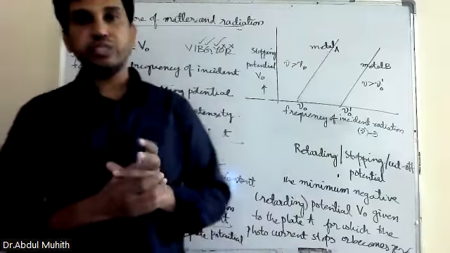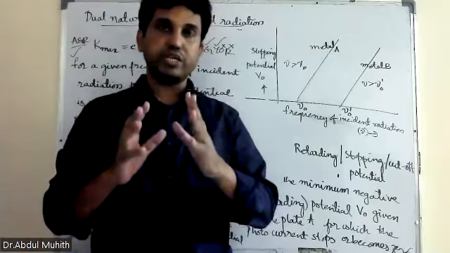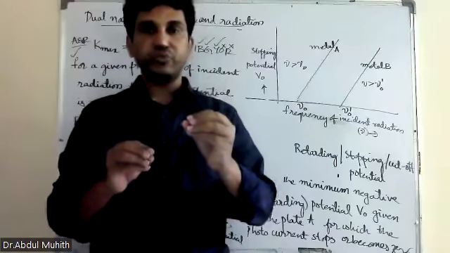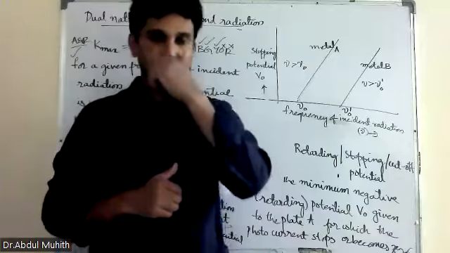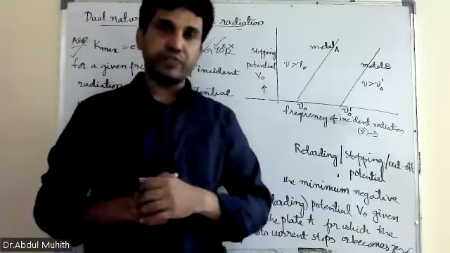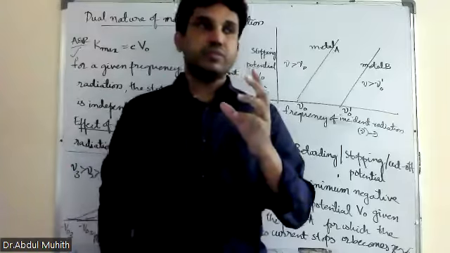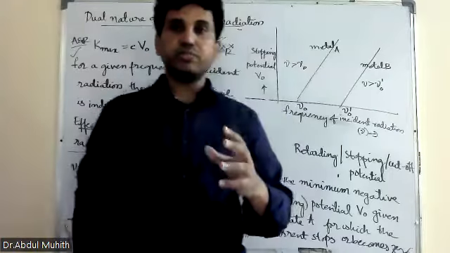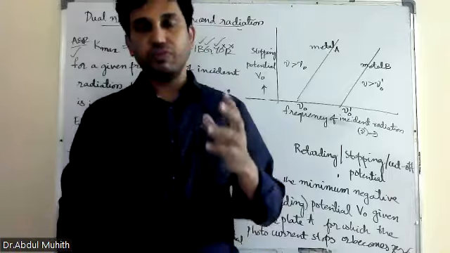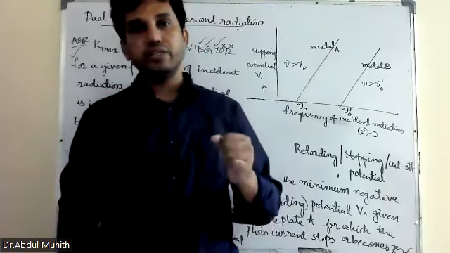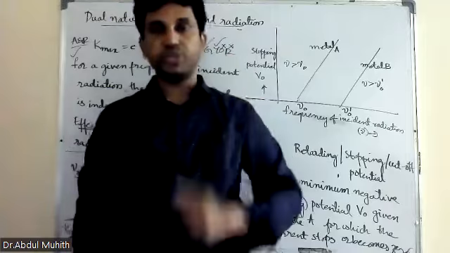Number 1 is about what the photoelectric effect is. When light of a certain frequency is made to be incident on a metal, or a shining surface, then electrons are ejected out. That is the photoelectric effect. The material used for this purpose is known as a photosensitive surface or photoelectric material, and the electrons which come out are known as photoelectrons. This is the first definition.